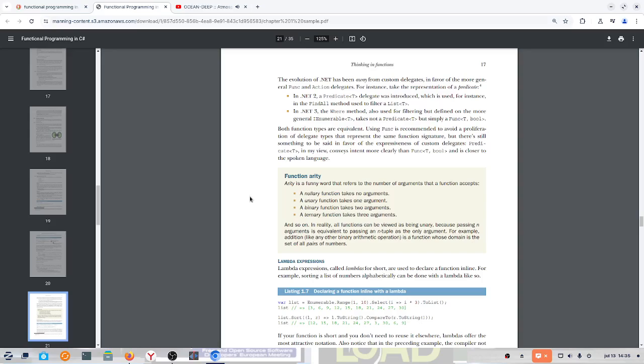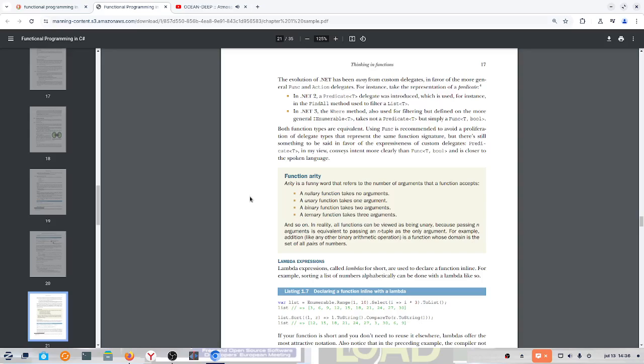In .NET 3, there was a Where method, also used for filtering, but defined on the more general IEnumerable<T>, which takes not a Predicate<T> but simply a Func<T, bool>. Both function types are equivalent.